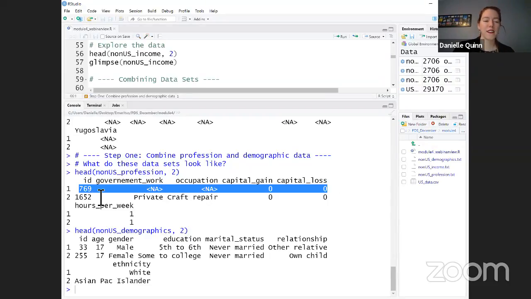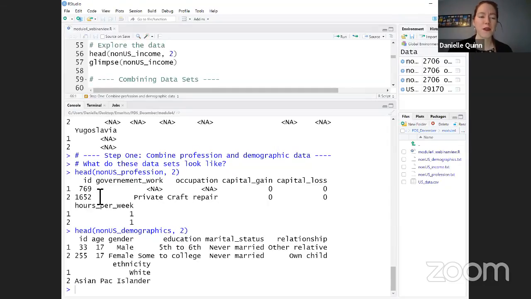That's because in the profession data, row 1 represents individual number 769, a very specific person, whereas in the demographics data, row 1 represents individual number 33, a very different specific person. And so we can't just put those 2 pieces of information together.